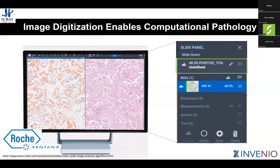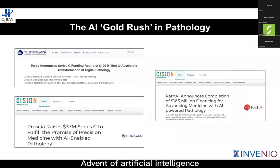The major transformation happened with artificial intelligence — what I'd call a gold rush of AI in pathology. AI is very naturally applied to pathology because these models tend to be very good at identifying and quantifying large amounts of image data and extracting features. Successful companies like Paige AI, PathAI, and Proscia have made major contributions in this field.